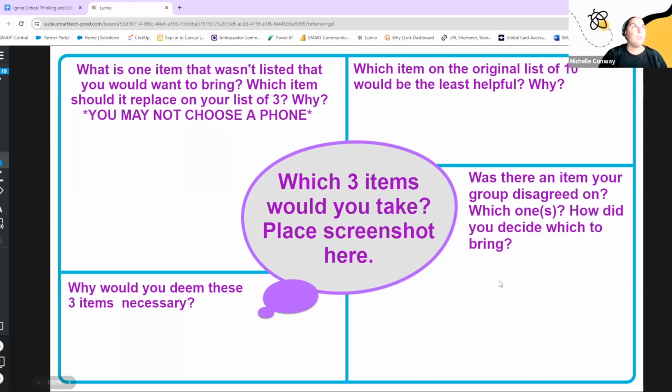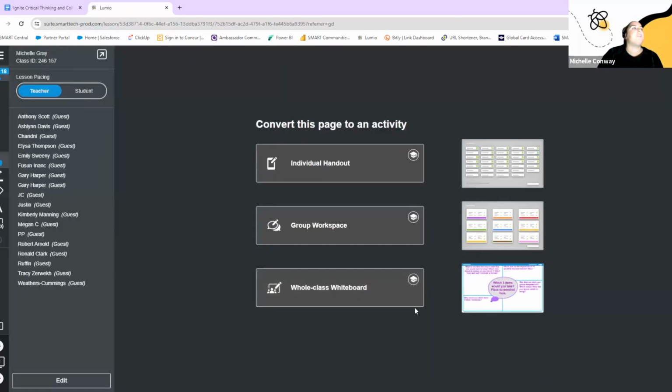One thing I could do, so right now, you guys could not do anything on this slide. You couldn't add text, you couldn't add an image. So what I could do is go to this classroom management tab. So anything you want to manage in your class or in your lesson, you can come up here to this little people tab and I can actually convert this activity.